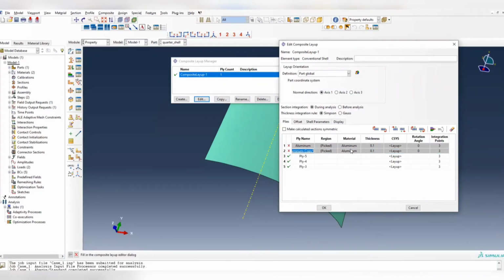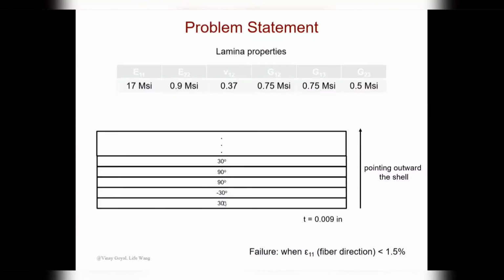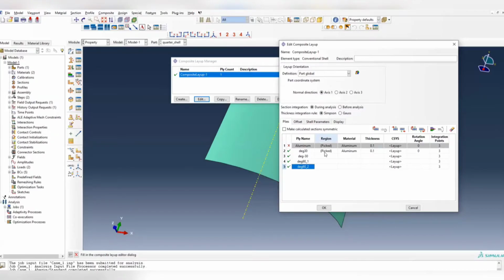Let's call it 30 degrees, and let's call it degrees minus 30, and let's call it degrees 90. The first layer of degree 90, the second layer of degree 90. Following the sequence here, from inner to outer, you have 30, minus 30, 90, and 90.